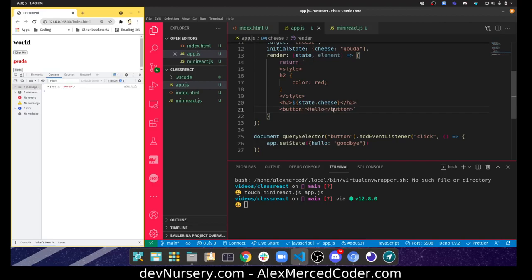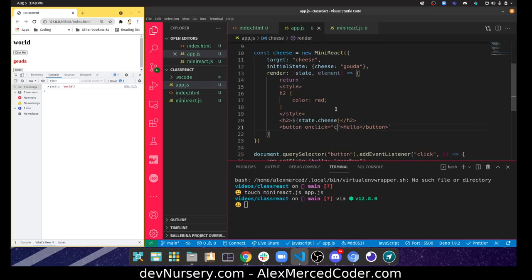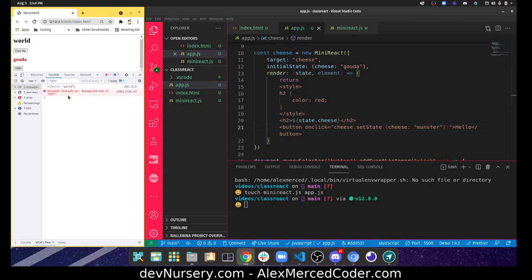And let's see, can I do an onclick event in here and say cheese.setState, and then we pass in an object where the cheese is now Munster. So if I put that in the template, would it work the way I think it would work? Let's find out. So I click hello. Nope.